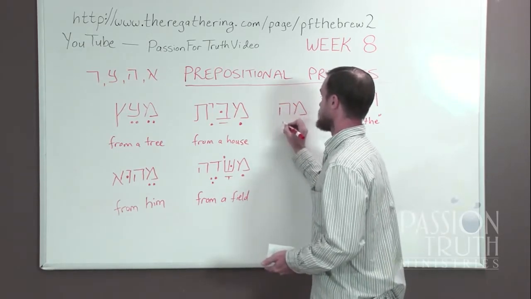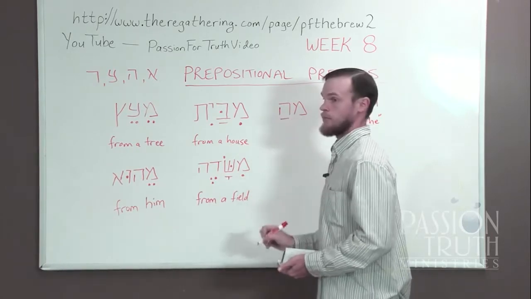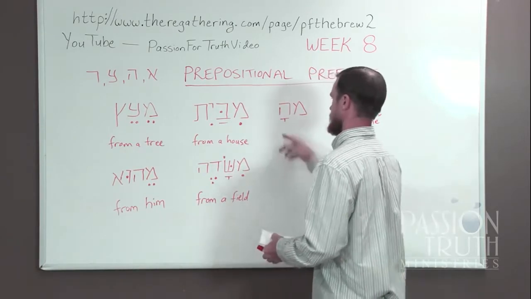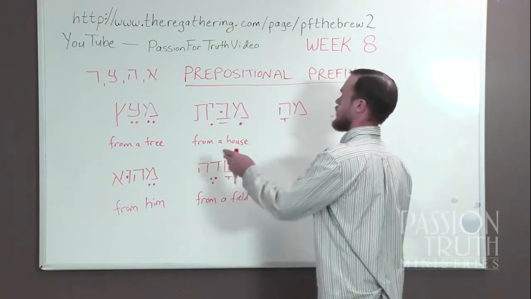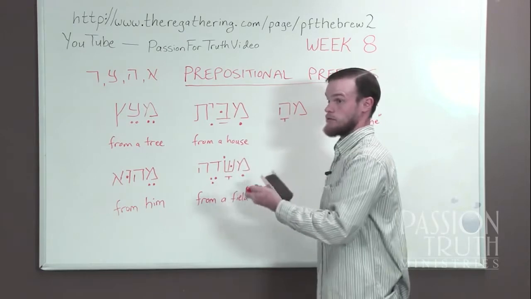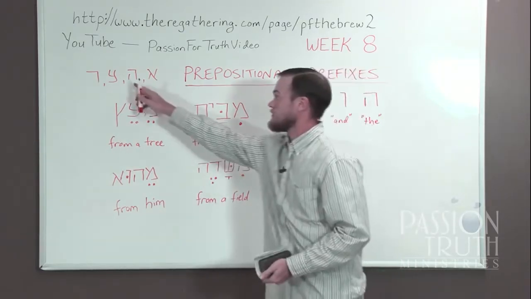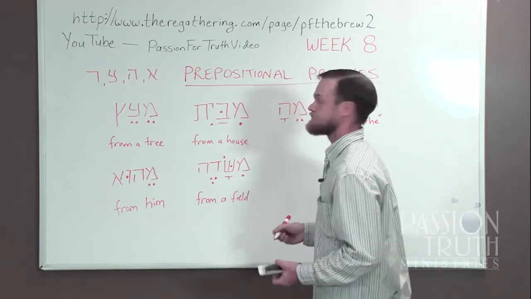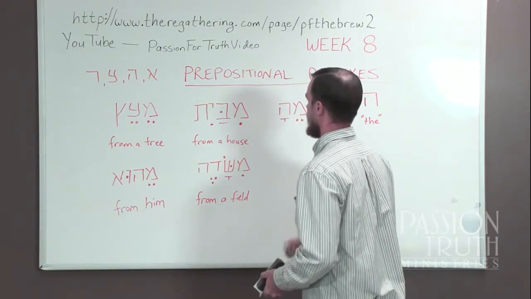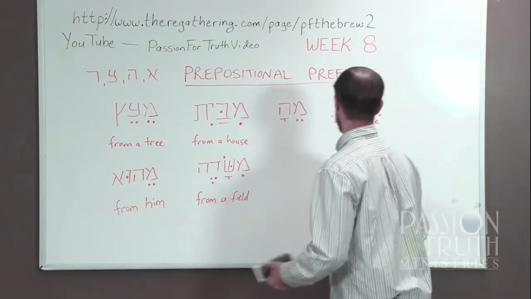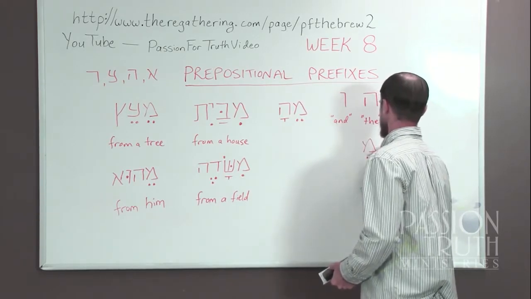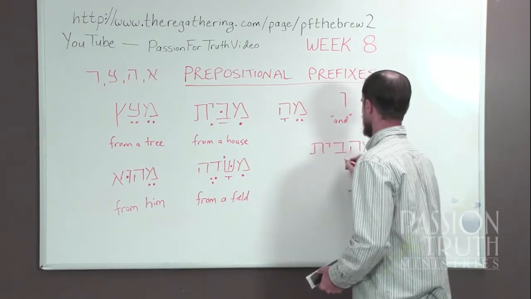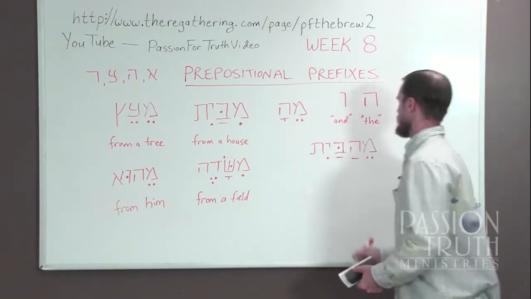The hey will follow the normal rules of definite articles, so it'll usually take a patach, but if it's in front of an aleph, an ayin, or a resh, it'll take a kametz. And then there's another possibility in which it takes a segel, which I haven't covered yet, but in any case, whatever rules would normally apply to the definite article will apply to this hey. And the mem, because it's in front of a hey, will take a tzera. So meha, from the. So instead of from a house, if we were to say from the house, mehabayit.